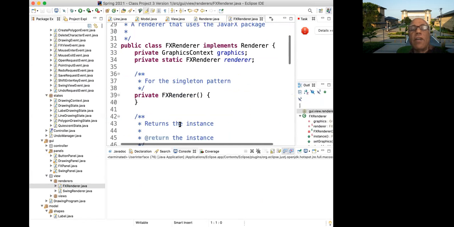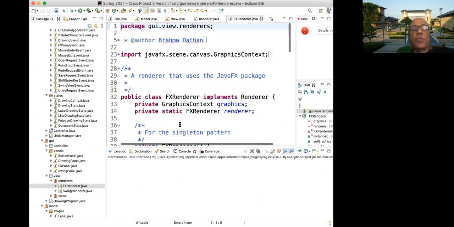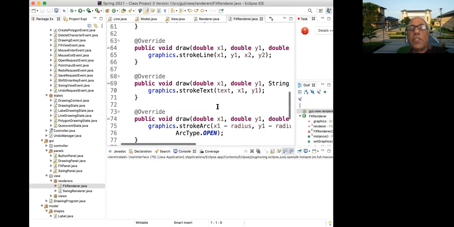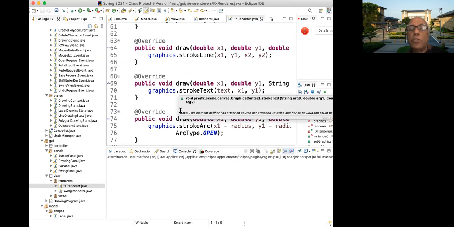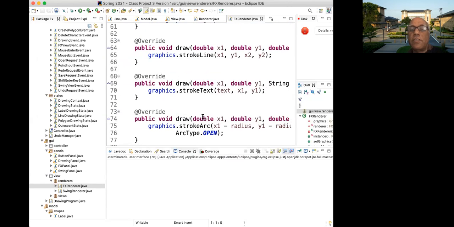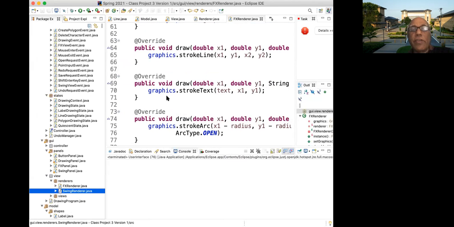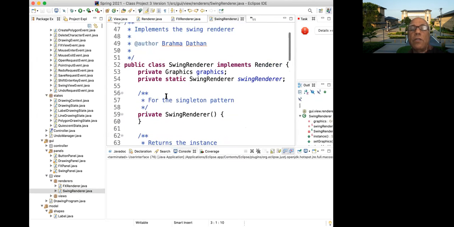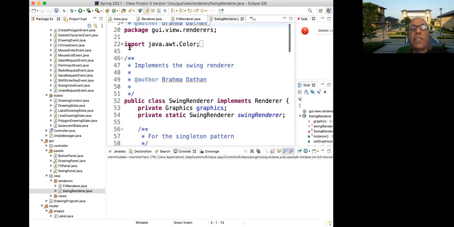It uses all FX technology. So if you expand the imports here, you see JavaFX stuff. So it uses the JavaFX API to draw arcs and lines and so on. Whereas the Swing renderer uses the Swing technology, obviously.